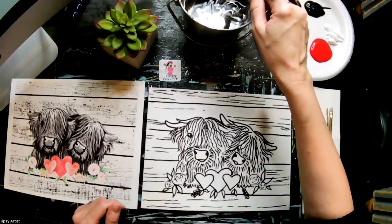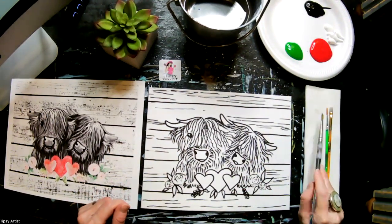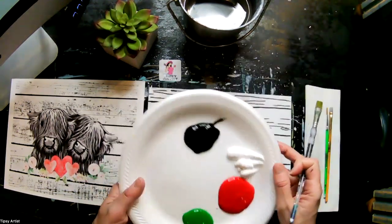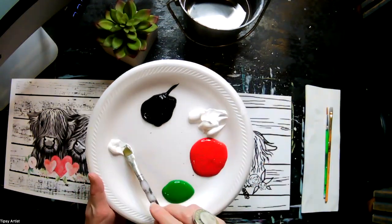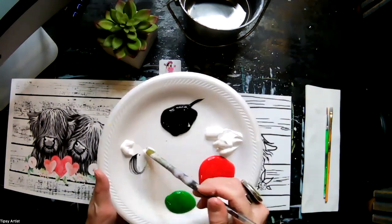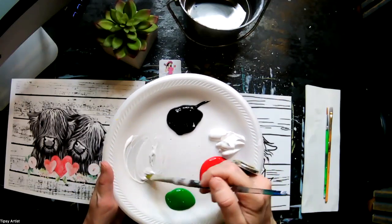I'm gonna push the brush down into the water just a little bit, get it moist, and just kind of tap it dry. And then we're gonna be mixing up a really nice, very, very light gray. So I'm gonna pick up a dollop of the white here, and a really tiny corner touch of that black. We're gonna work that in. So again, very light gray.